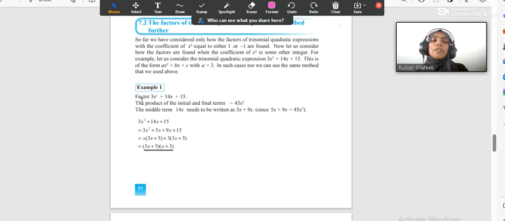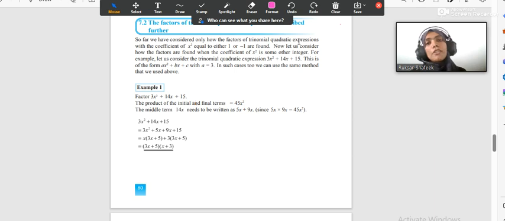Now when you get a question like this, the first step I would suggest is to see if you can divide all three terms, the 3, the 14 and the 15, by any number and get a simplified version of it. But in this case, we really can't. 14 is divisible by 2, but 3 and 15 aren't. 3 and 15 are divisible by 3, but 14 isn't. So we really don't have anything to divide it by. In that case, we move to the second step.